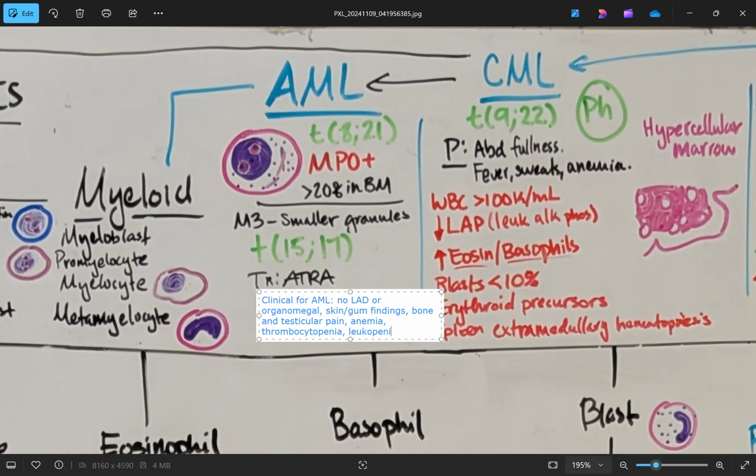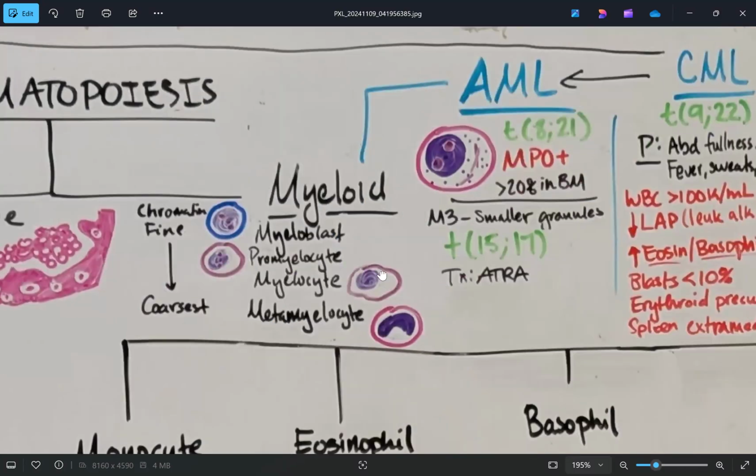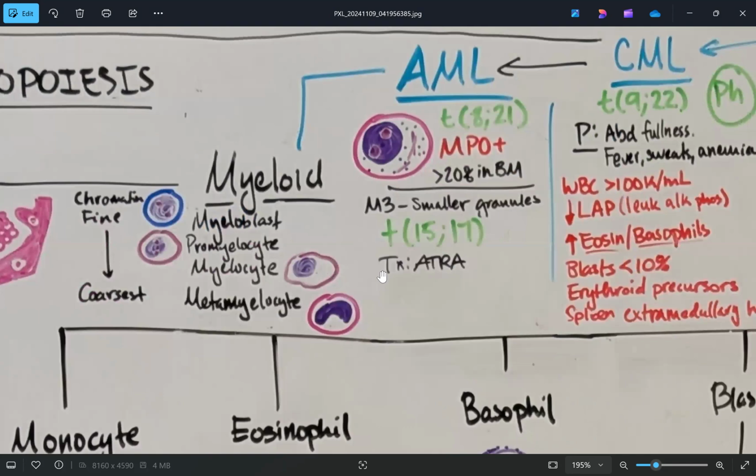For your histology, you'll have a hypercellular marrow. So normally your bone marrow will have a lot more fat in it. I kind of drew that at the hematopoiesis by the bone, where you'll have your bone on the outside and then your bone marrow on the inside. What else? So yeah, hypercellular marrow, you see fewer fat deposits or fat bodies, and it's more filled with cells.